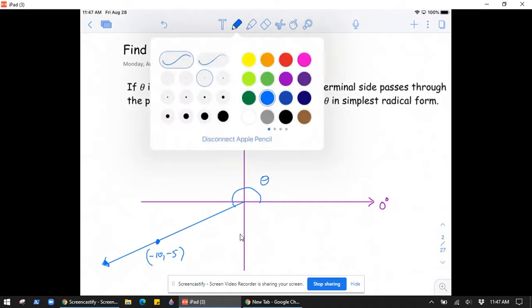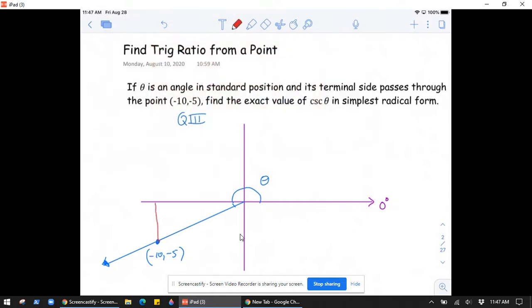And of course, what we do at this point is we need to make a right triangle. By convention, we draw to the x-axis. That whole angle in blue is angle theta. We're going to call that r. That's the reference angle that we're going to refer to do this problem. Now, because that's the point (-10, -5), that means that this distance here is -10, and this distance here is -5. And I am almost done.